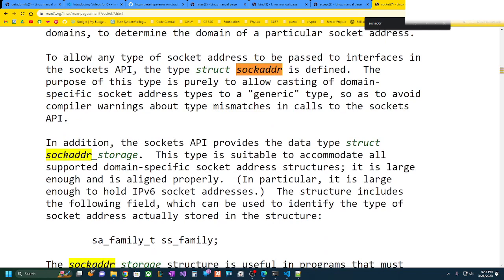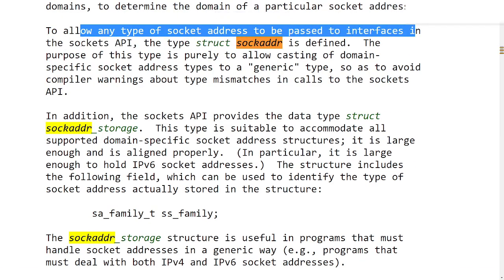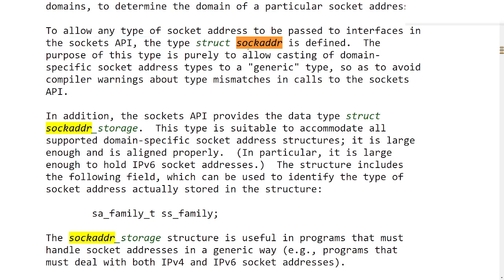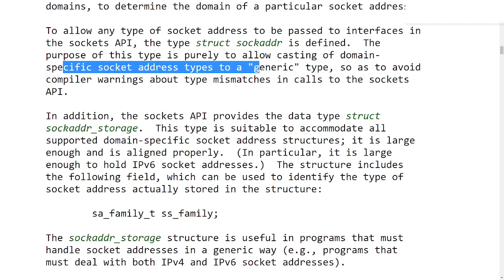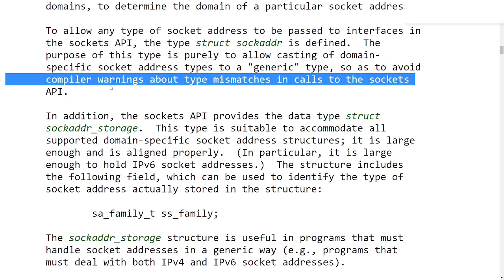it says this: To allow any type of socket address to be passed to interfaces in the sockets API, the struct sockaddr is defined. The purpose of this is to allow casting of domain-specific sockets to a generic type to avoid compiler warnings about mismatches in calls.